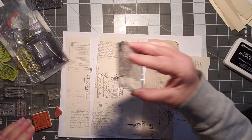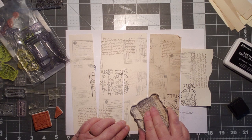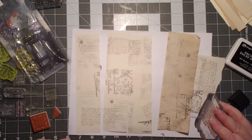Okay. You know what? I'm gonna do that one more time. Because I want some up here. And I want some here. And I want some down here. And I want some up here. There we go. That looks nice.